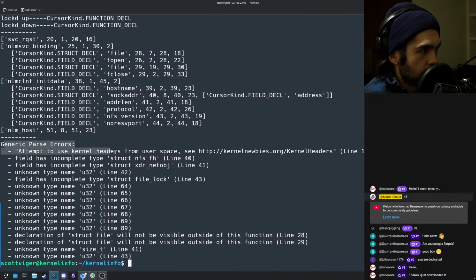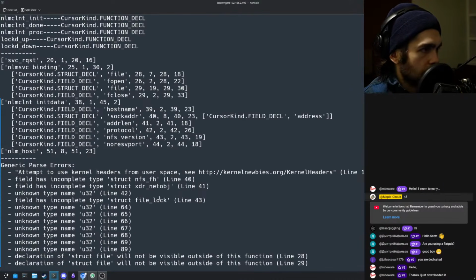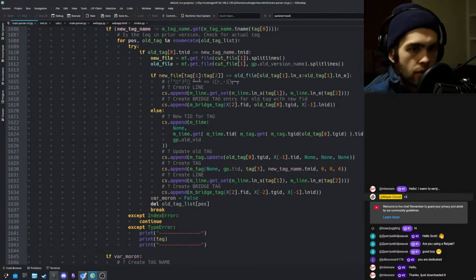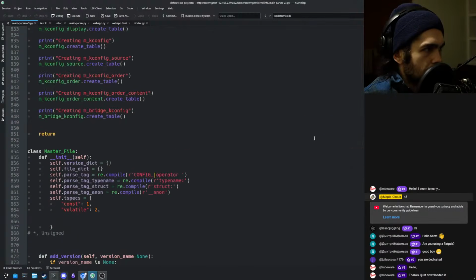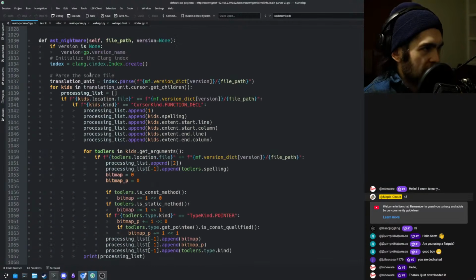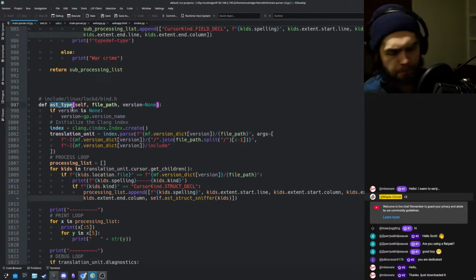We have the parser errors also that are defined here, and we have the prior output that we had before. So that's all done, and I know it's badly named, but it's somewhere in the middle of the file that you've got to look. It's AST type, okay? Search for AST type.